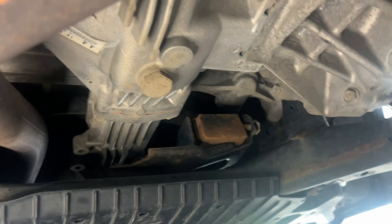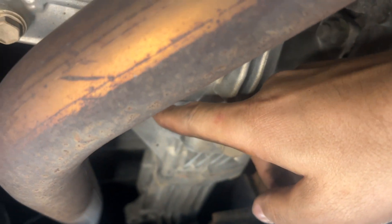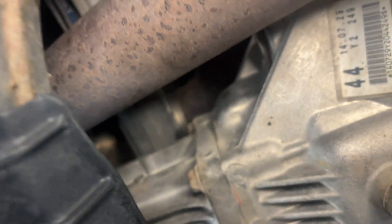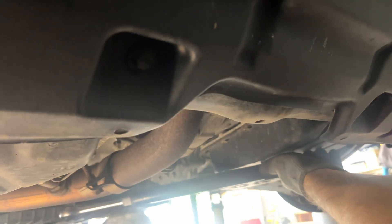This is the differential or transfer case front drain. You'll see the sticker right above it — I cannot get this camera in there. Right here is your fill, pretty simple. Drain and fill. As you can see I've got my torque wrench with a 24 millimeter socket. Remember to take the fill plug off first, then your drain. Ready? There we go, we got it.